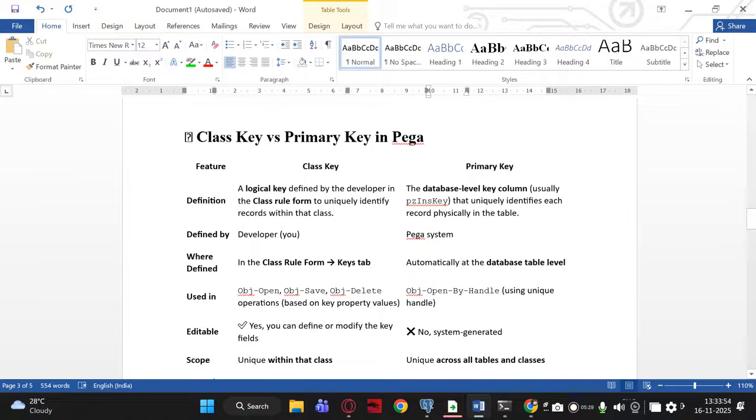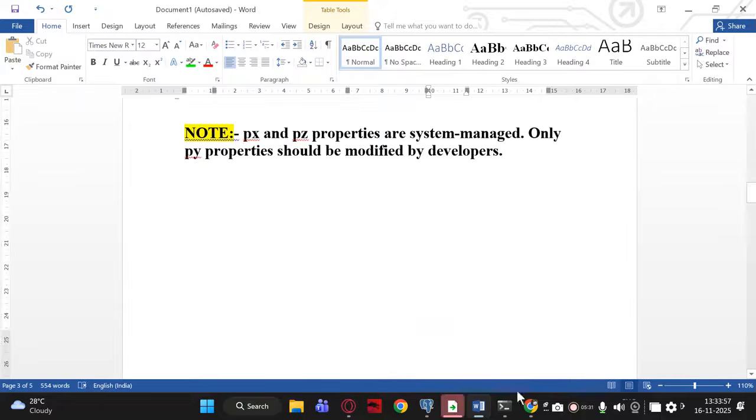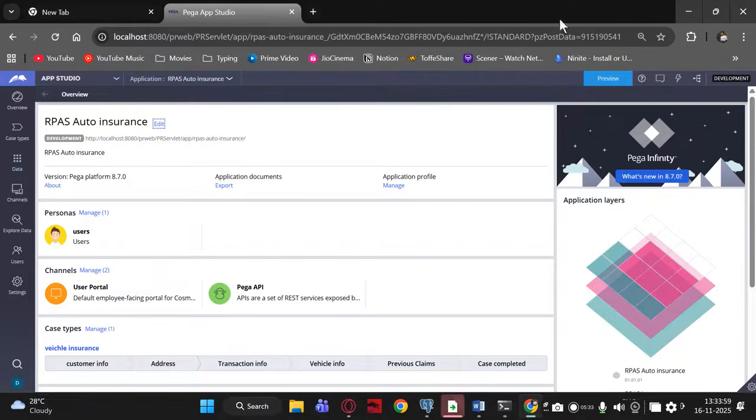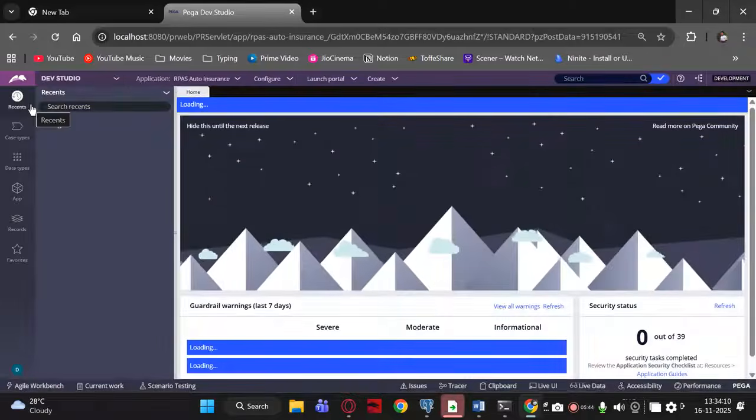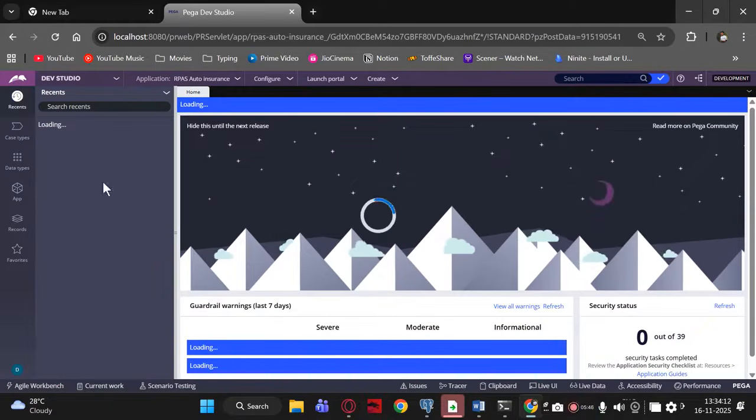What is class? After the application is open, I'll tell you. Let's talk about PX properties. We'll go one by one. I'll go slowly, try to understand.